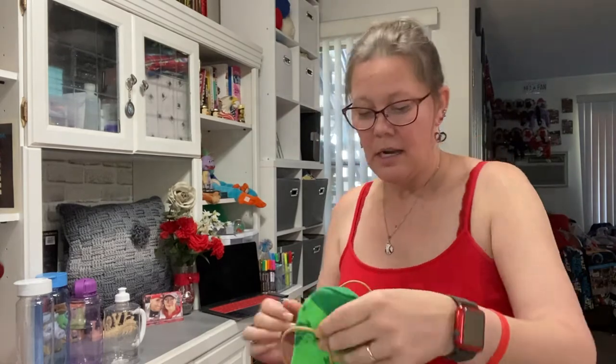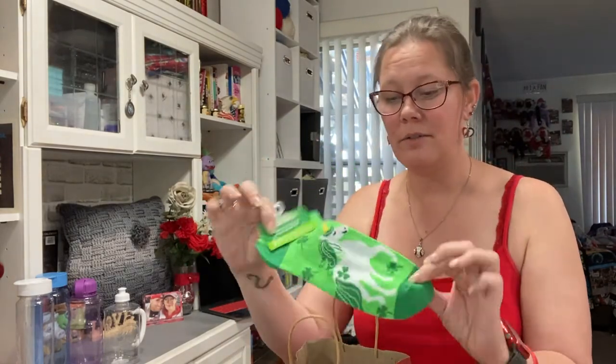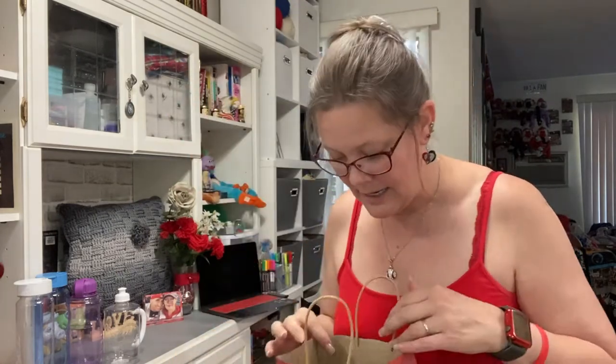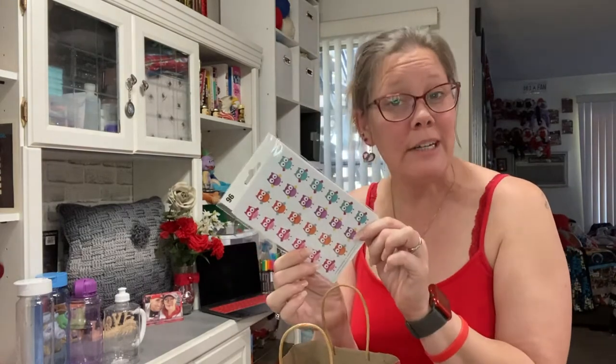And then, of course, it was also right before St. Patrick's Day, so they had these really cute different socks. This one's got a unicorn on it, so that was in there. And of course, because of the shutdown, you gotta have your sanitizer. And then they have big bath bombs there, which is awesome. I use these a lot. And then, of course, some stickers.